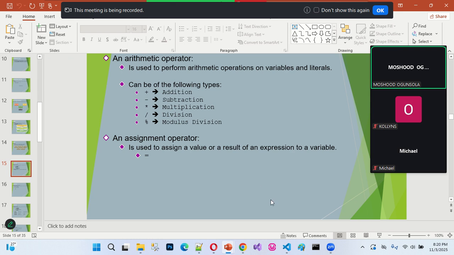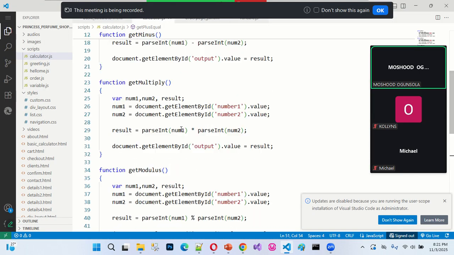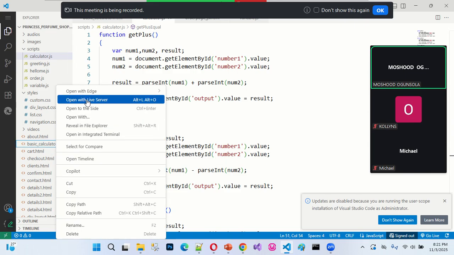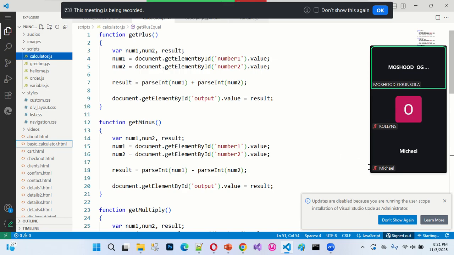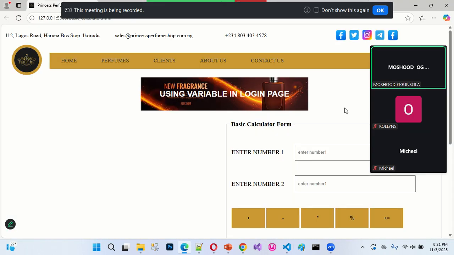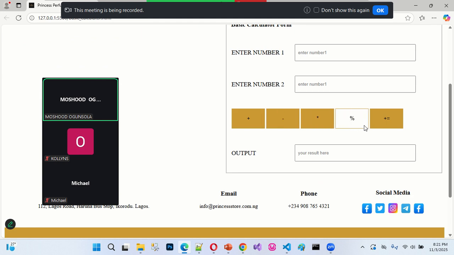And we were also able to design a simple JavaScript page that performs a simple calculation by using some of these operators. The page is called a simple calculator page, which we created in the last class. On that page, we were able to design an HTML page that contains 4 different buttons for different types of calculation. So you have a button for addition, subtraction, multiplication.